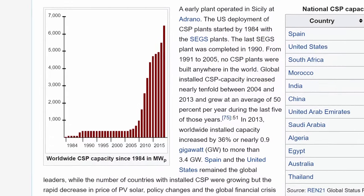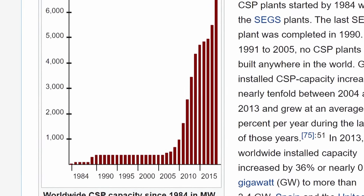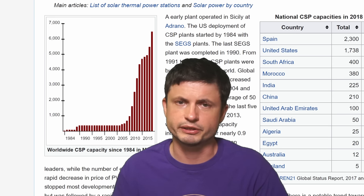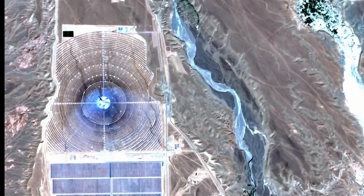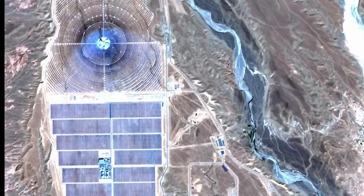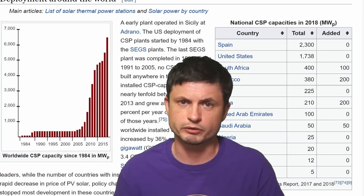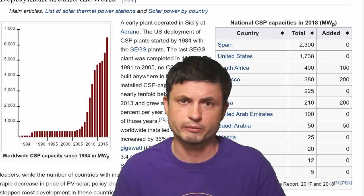If you look at the table right here, you'll notice that the technology seemed to have exploded in 2009, but then sort of waned, and almost no new plants were produced past 2015, with Spain currently on top and the United States second. The answer is really simple — it's not birds, it's the cost. Because of the amount of automation required and materials needed, this is a really expensive construction, very often at least 9 times more expensive than something similar using solar panels. And because solar panels dropped in price dramatically in the last decade, this resulted in a major decline in the production of these concentrated solar power plants, with many startups and smaller companies going bankrupt or being bought out.